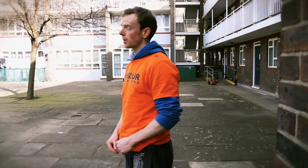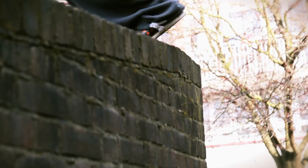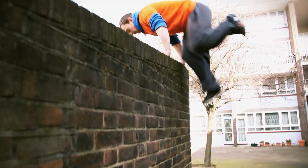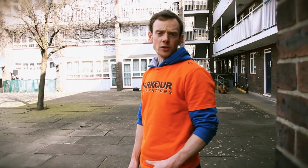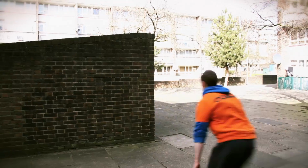So for the catch on top, after the foot is contacted with the wall and it's pushed down, the back leg will drive through to give you that height boost. So after contact is made with the wall on the first foot, it's going to push you up, straight away driving through with that back leg to give you the height. I'm going to add the climb up in now afterwards. But again, pay close attention to the height of the foot on the wall, and that back leg driving through to give me the height.